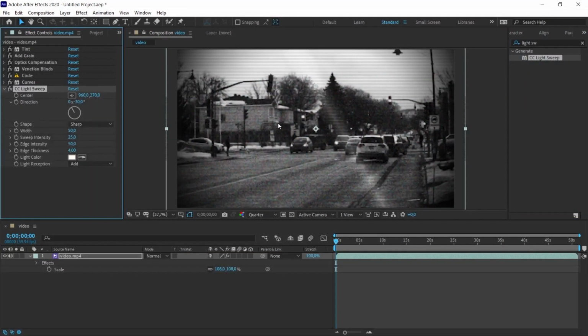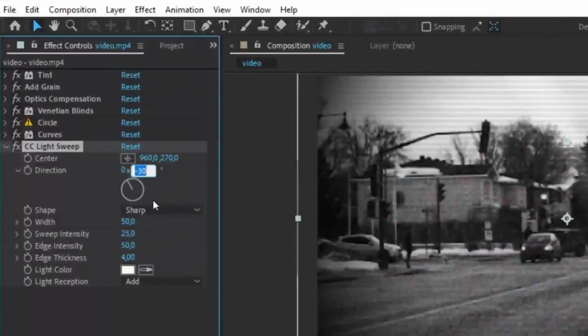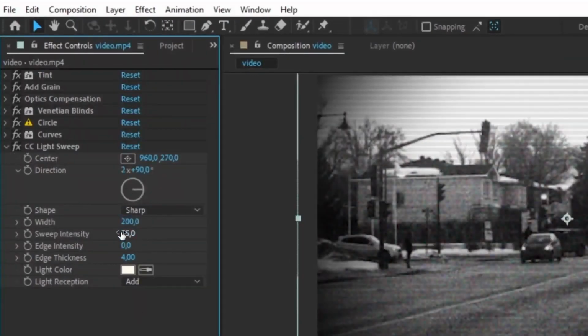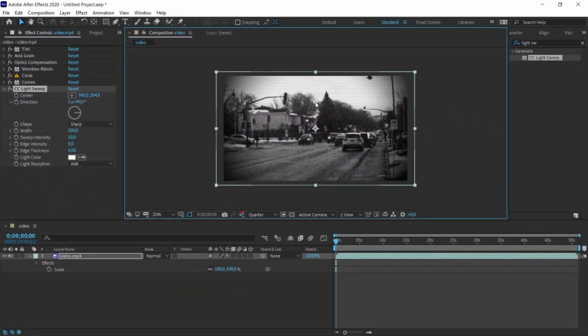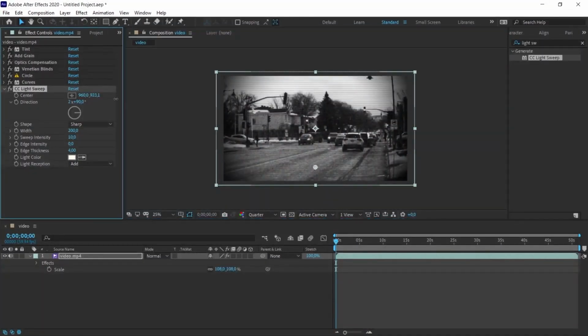It will draw a line like this on the video. We will want this line to move from top to bottom. So it needs to be 90 degrees. Let's play around with its properties. Let's set the intensity value to 0 first and set the width value to 200. I also set the value below it to 10. When we click on the effect, you will see such an icon of this effect, and when we slide it, the value of the center part will change. So we can do it in this way.